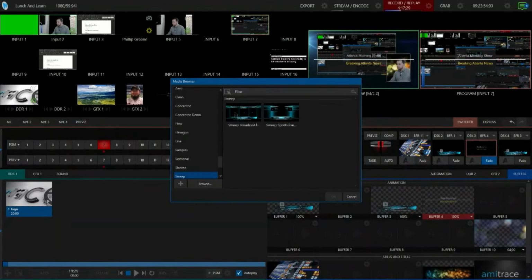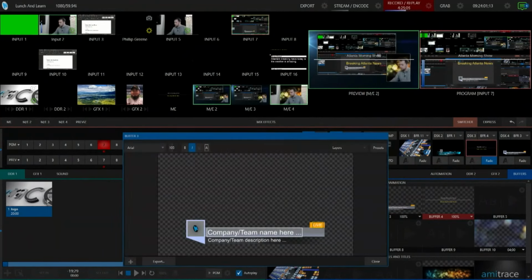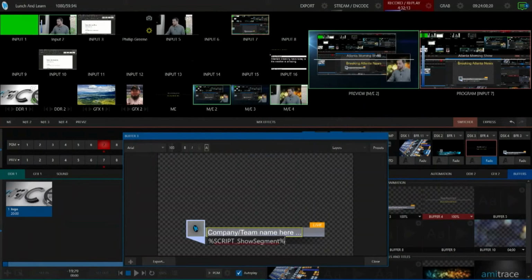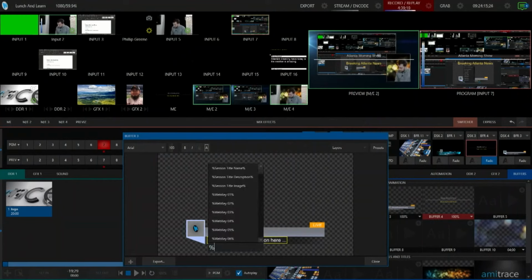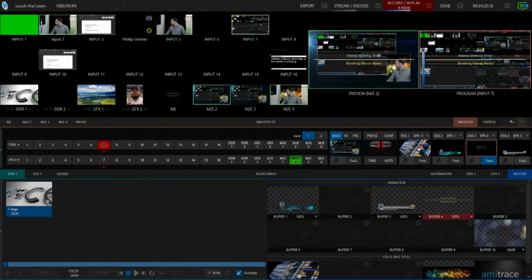That's the same one. Let's choose something different. I like this one. All right. And under my A tool here, I'm going to choose percentage script. And this time, I'm going to say make it the show segment. And it says DL right now because we haven't played that yet. But then after that, I'll say percentage make this the show title. So as I change that, it'll update here. And it's got that variable for me. So I'm going to go ahead and fade this on, get rid of my little break here.